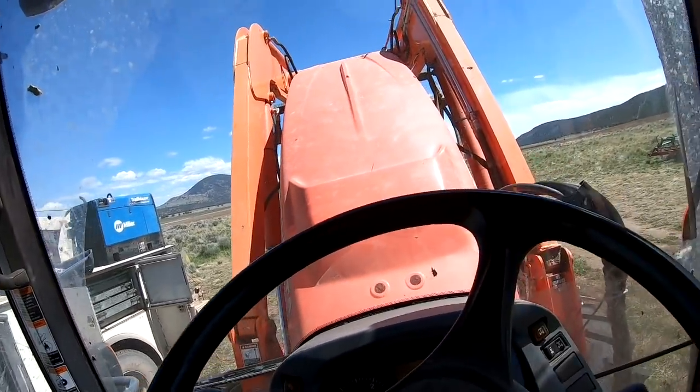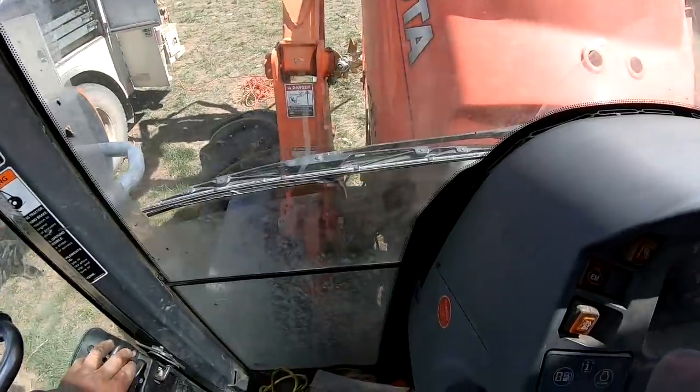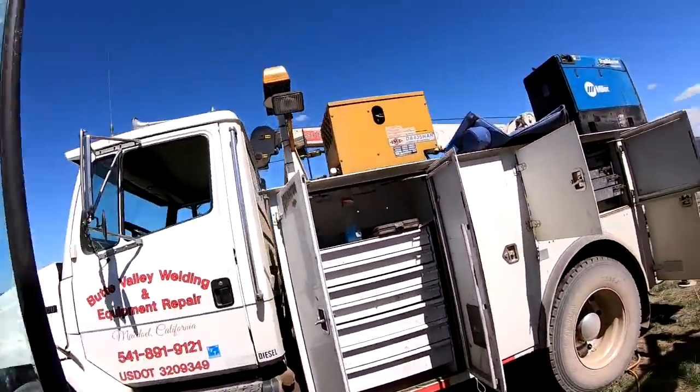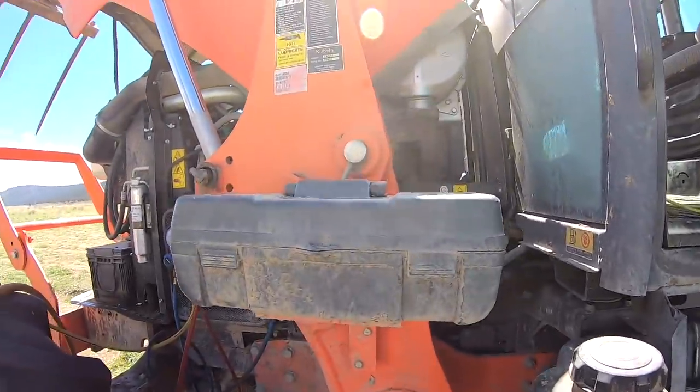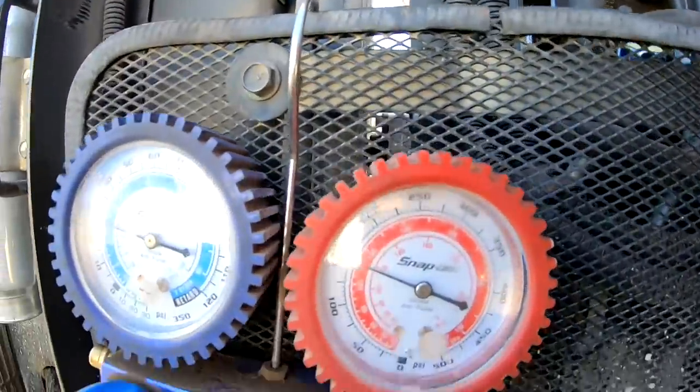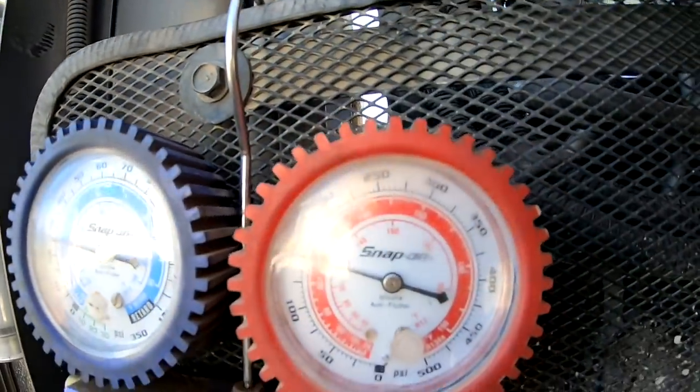That thing is blowing cold. I'm happy. I want to see 25 on the low side, 150.